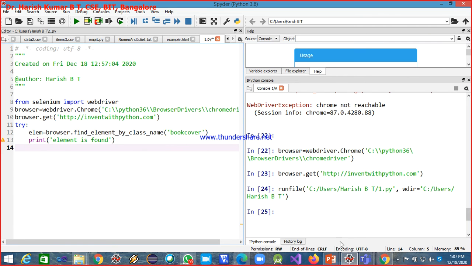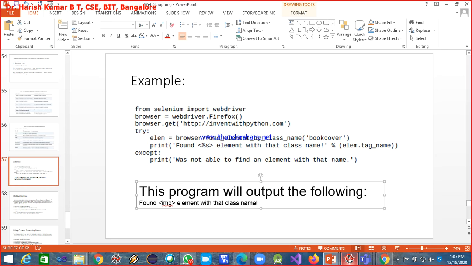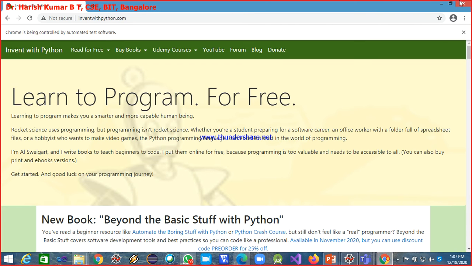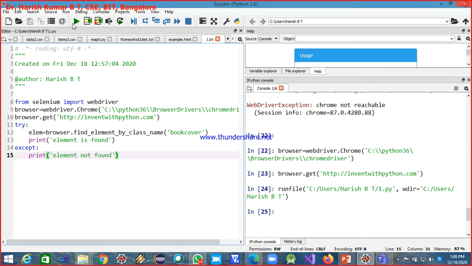Otherwise, in the except block, I say element not found. Okay, so now let me save this and run it again. This one I think, let me close, this is already running. I run it.